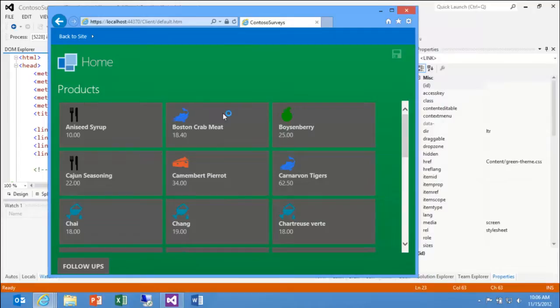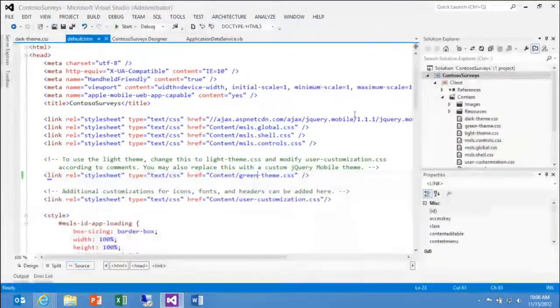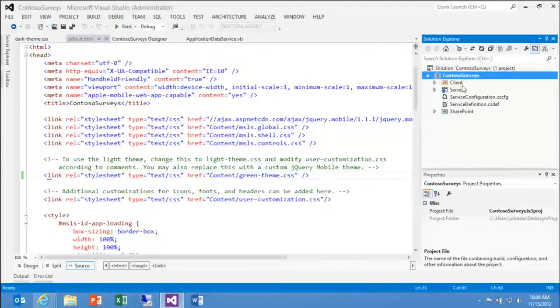One of the things I haven't touched on, though, is that I can do richer things, right? Now that my app is in SharePoint, I can integrate with other SharePoint artifacts, other apps. So I'm going to show you how to do that. What I did over here is flip over to a view that shows you what are the projects that make up my app.